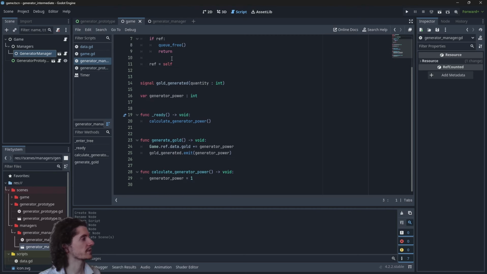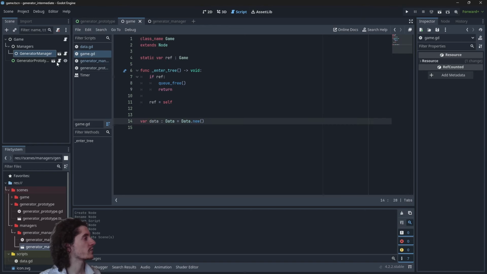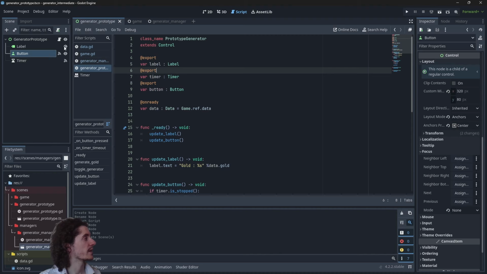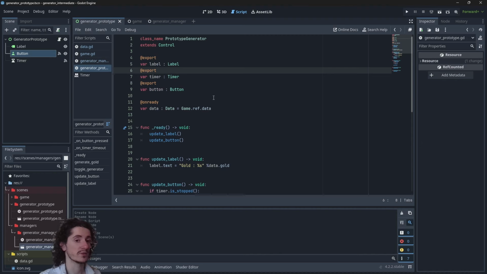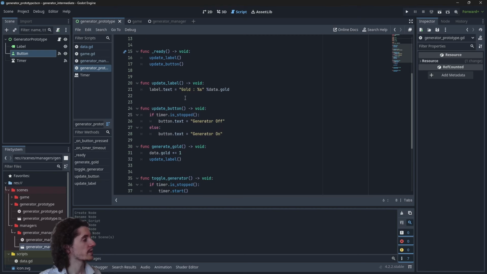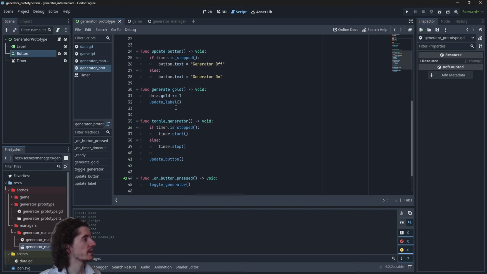All right, so it's a singleton. We have the methods, we have the first signal, and we have the base power. So now we can go back to our prototype and change a few things to use that new handler we have, manager. So what can we do?